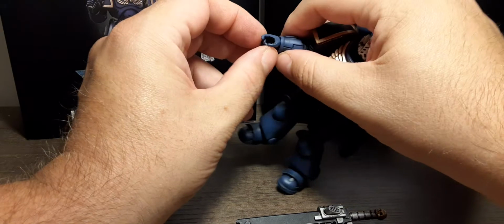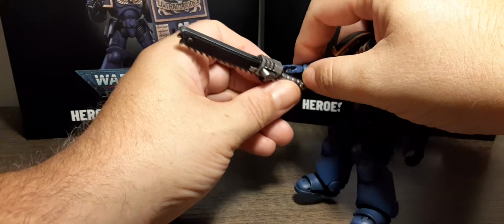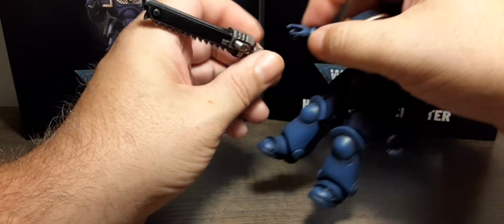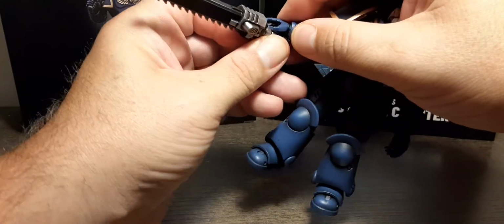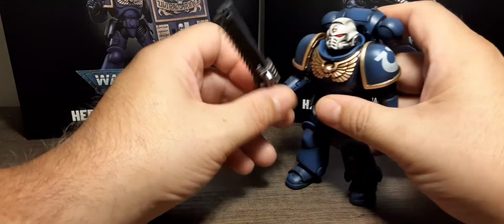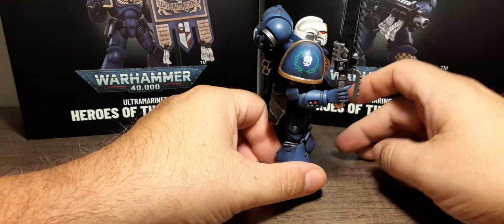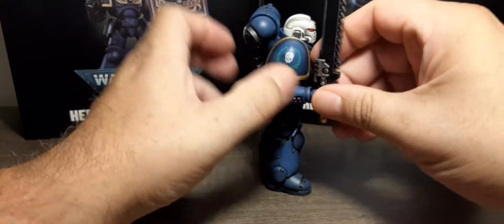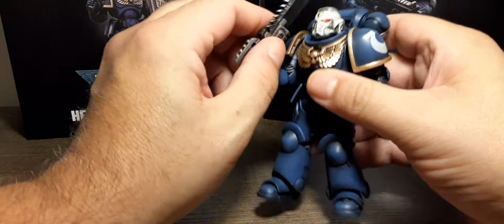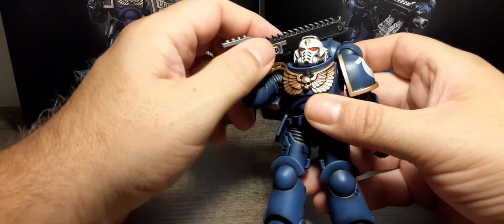No, he should have. It's funny because some of my figures are softer than others on the hand. You want to be very careful and check that because you don't want to break your figures. Yeah, that's a little stiffer than I'm used to. Something to note, you can hold a chainsaw sword no problem. So we can definitely get up in there if you wanted to. And then he can put it up on his back because of that relationship between the elbow and the wrist joints.